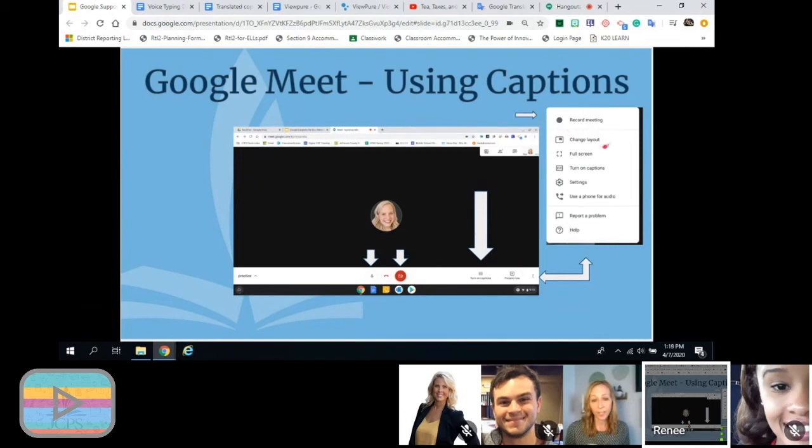Also, the other feature I like to look at and remind myself is that you can change the layout in here so that, if you don't like the way that things are looking on your screen, you have the option to change the way that the layout is going on. So those are some of the tools here.